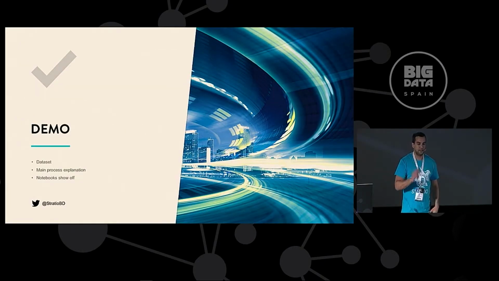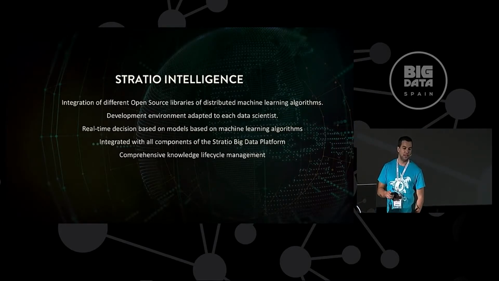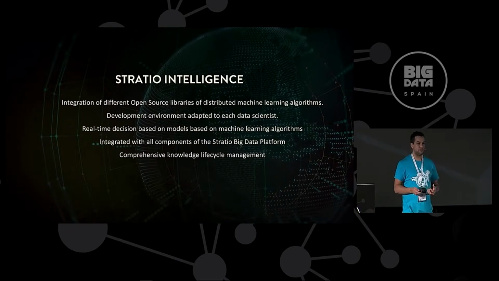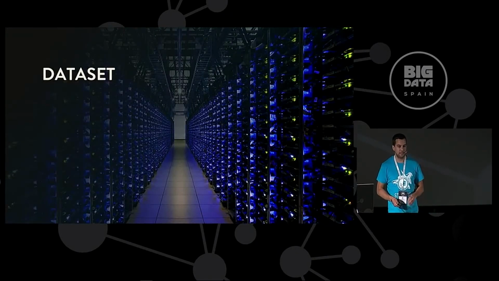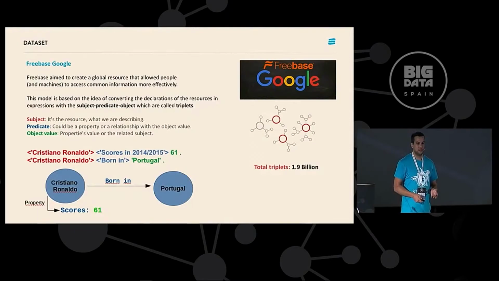The third part, the demo. Well, firstly, I want to say that this small environment, or this piece of code we have created, is built in Stratio Intelligence, which is an analytical environment and is part of the platform as a service of Stratio. The dataset we have chosen is a Google knowledge database stored in Freebase.